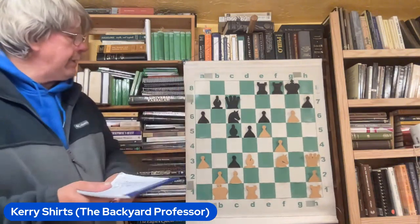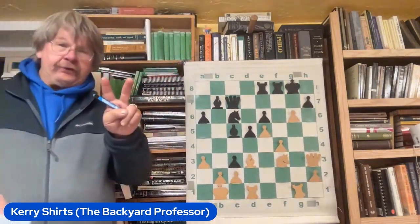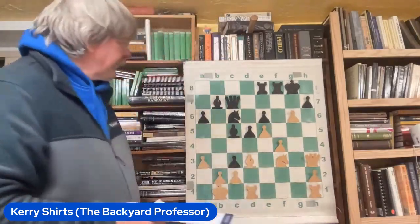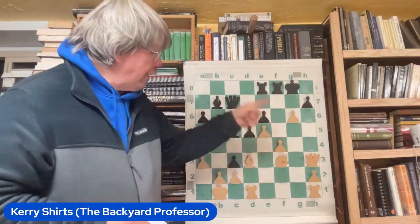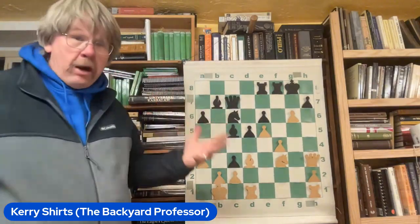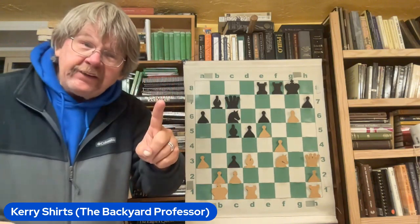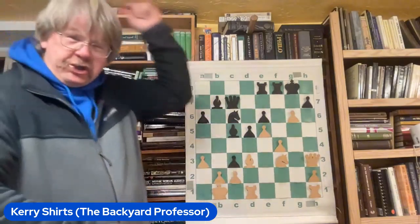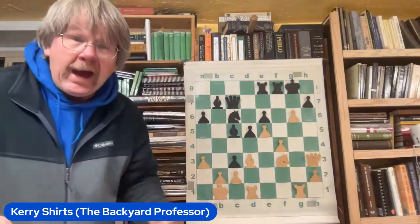So the rook comes into play. And now the rook here says, oh yeah, once again, 2 items that is worth mentioning. And this is in the attack mode. So yes. Now Anand has a magnificent attack going, and he's got 1, 2, 3, 4 pieces in on it, and 1, 2, 3 pawns in on it. I mean, come on, go, right? Wrong. Because there is a piece not pulling his weight, not doing his job properly. Bring out the whip and bring this guy into play, and look at the power.